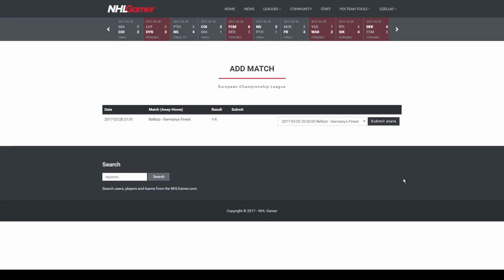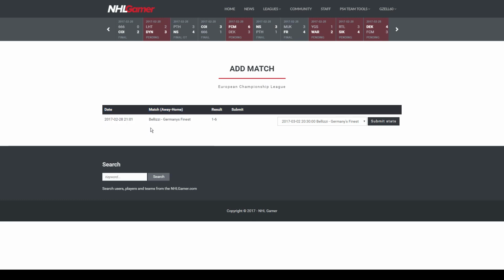Alright, boys. Today I want to introduce you to a new feature of the website, which Lurkins has been working on besides the website, and it's called our NHL Gamer Stats API. What it does is it fetches all of your team's challenge games from EA's server and it shows them in these three left columns right here.